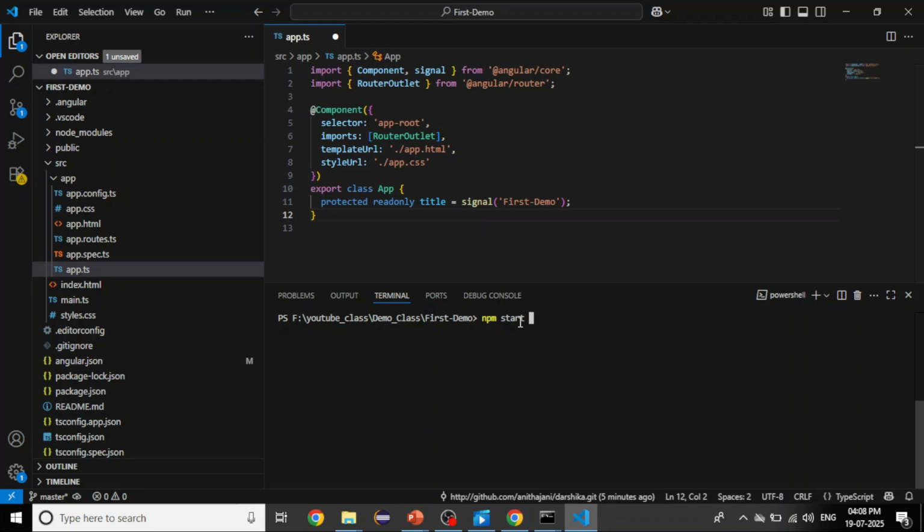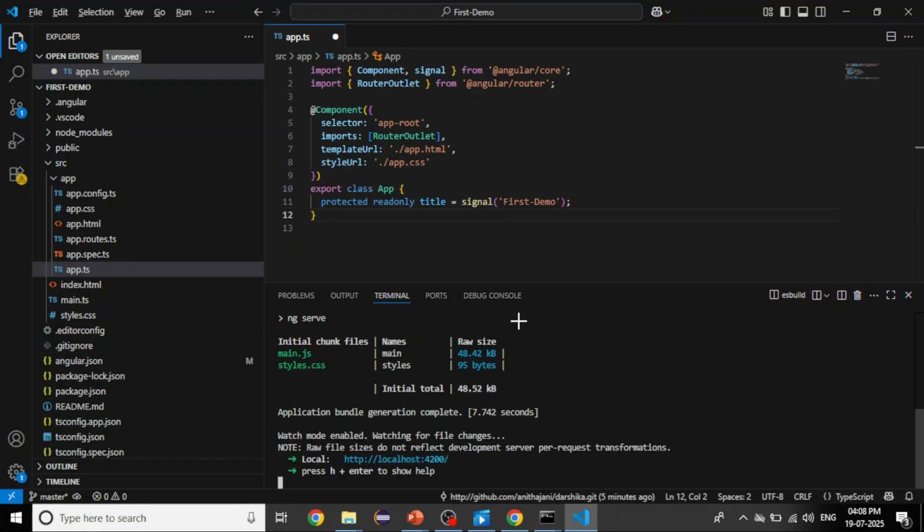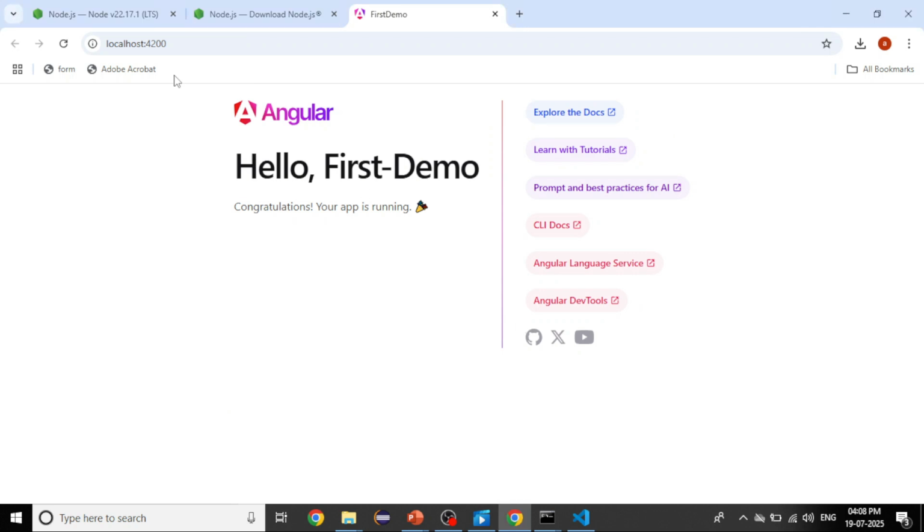Both we can give to run the application. So when we go here, we can see the application.